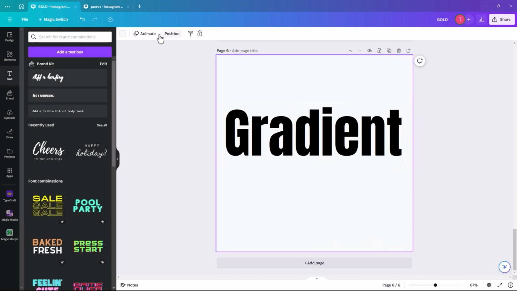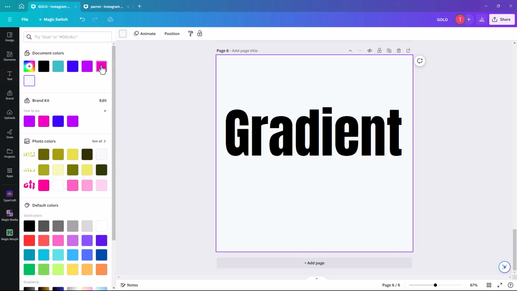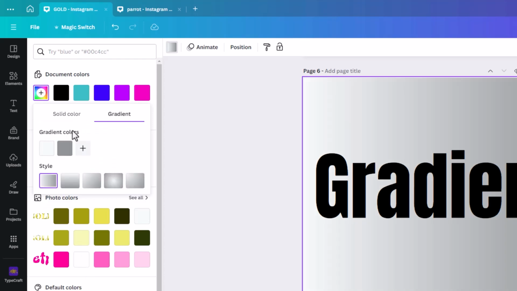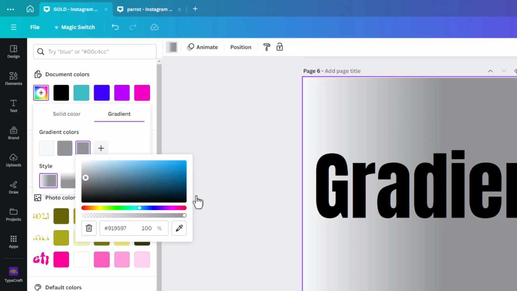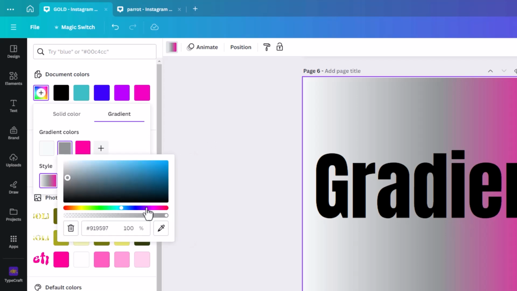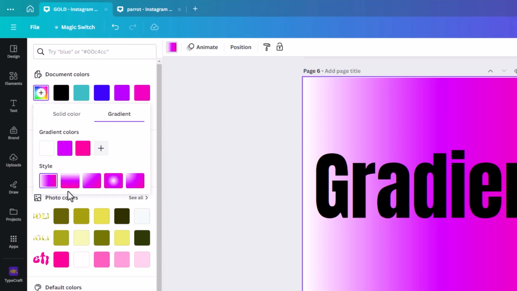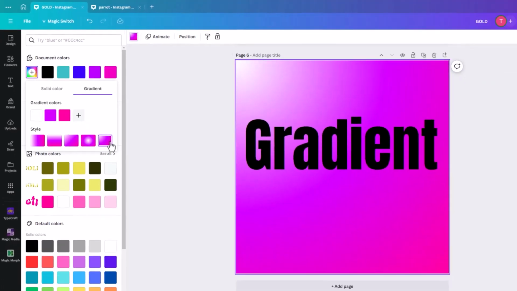So the background, you're going to make the gradient color. You do that by clicking on the color, clicking on your color option, and here we have solid and gradient. So we're going to click on gradient, and we're going to add our gradient colors. I'm going to make them maybe pink, because I always pick pink, and we're going to pick maybe purple, and we're going to have this one as white maybe. And then just below that you have your directional, so left to right, right to left, top to bottom, or center. So we're just going to go with this one.